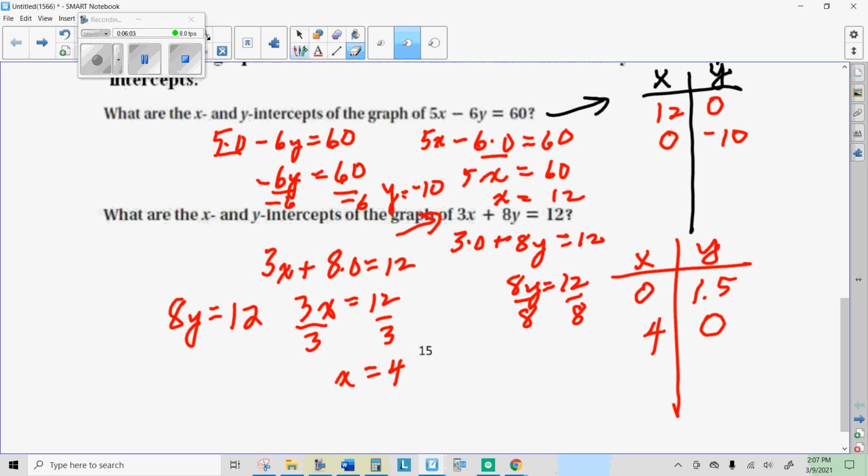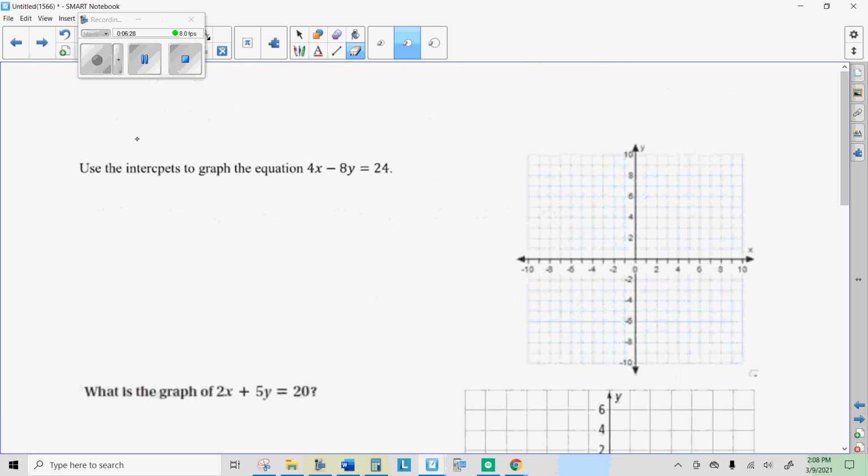Now if you were finding the x-intercept, you would just put 0 where the y is, and that's going to make this term equal to 0. So you just end up with 3x equals 12, and x equals 12 divided by 3, which is 4. All right? So if you want to graph this, let's just find those 2 intercepts. That'll be a nice, quick way. I'll show you another way too. Some of you might like it better, but it's harder if you ask me.